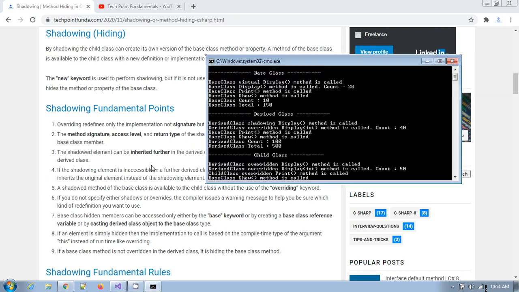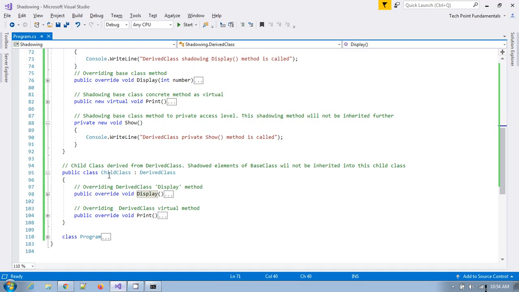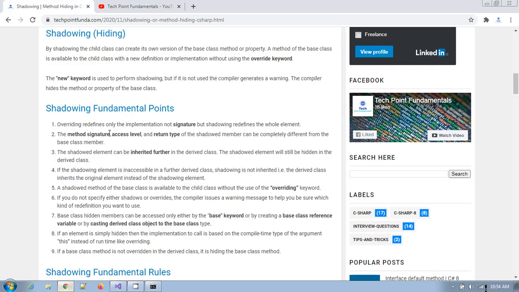So the hidden member in the derived class is also hidden in this child class. If the shadowing element is inaccessible in the further derived class, shadowing is not inherited. The derived class inherits the original element instead of the shadowing element.